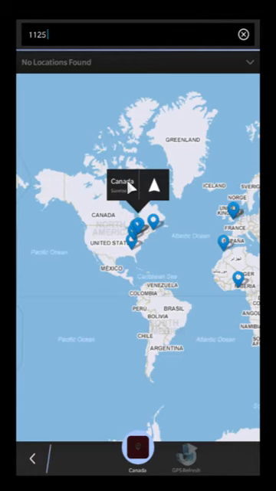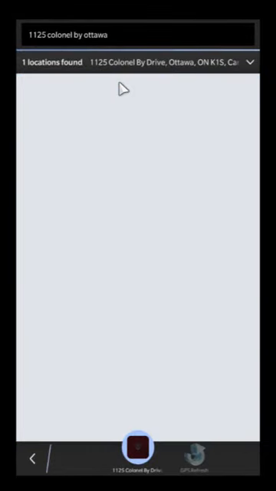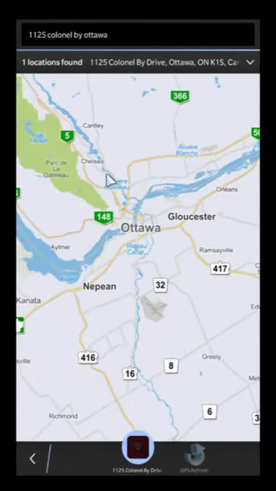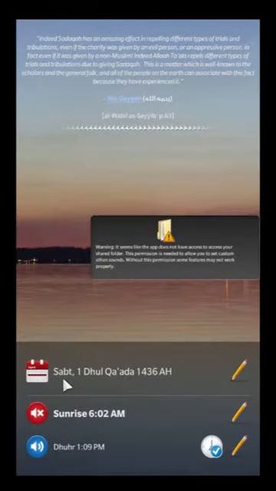It might not be very accurate to exactly your location. So you can, for example, put in your postal code or something, and that'll give you a very accurate result depending on exactly where you are. You can also use the GPS refresh button here, and what that's going to do is use your actual device GPS to get you much more accurate results depending on where you are. And that's really it. Once you have those set, when you go back, you will actually see all the calculations and everything done properly.